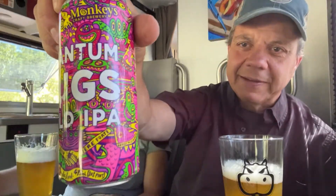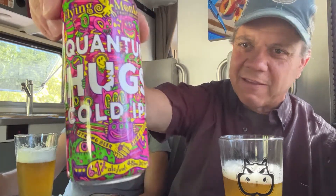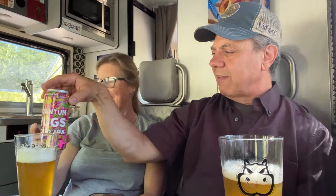This is an amazing can — if for no other reason you should get some of this. But cold IPA is a thing now. It's like IPA but then they lager it? I think that's what it is. Had I known this was going to come up I would have looked it up. I'm testing her craft beer certified beer judge knowledge. Not certified yet. But it's a new trend.